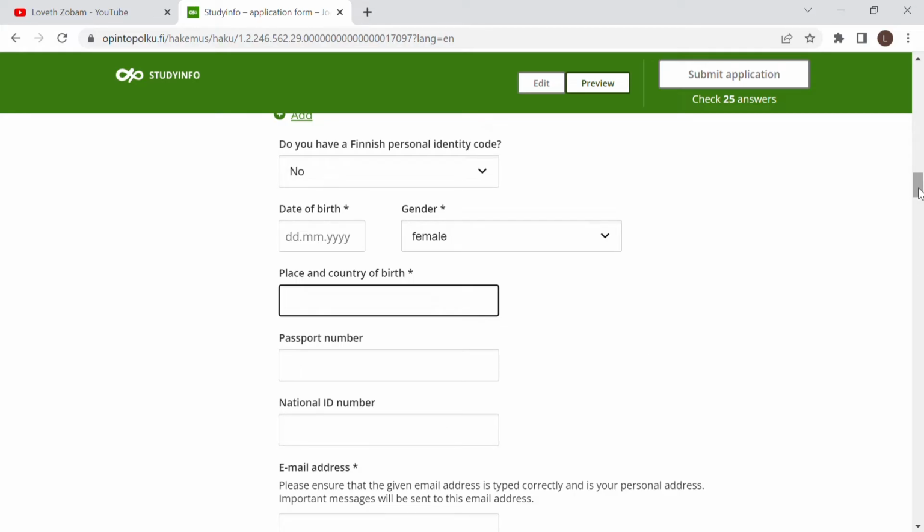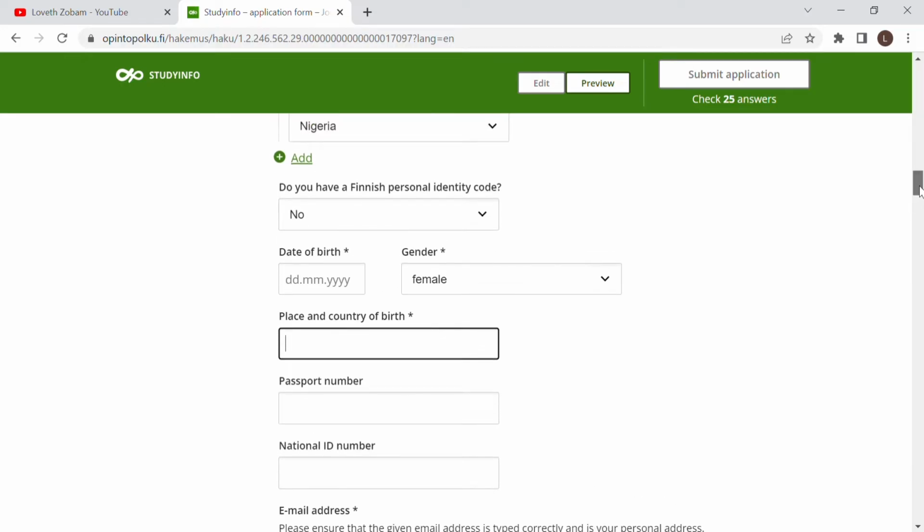If you don't have your passport number yet, you can use your NIN number or any other means of identification number that you have, but you have to provide your passport when you get admitted or as soon as you get your passport ready. Before you can confirm your study place, the school would want to have your international passport. So make sure you get it regardless.